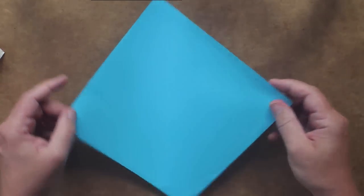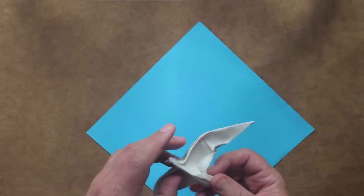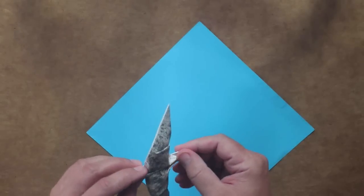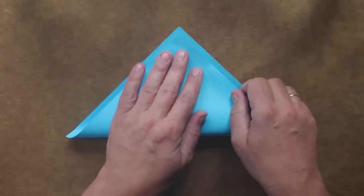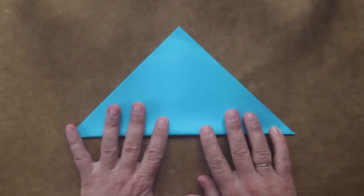For the video I take just normal copy paper, and if you want to have this color change effect, of course you have to take paper with two different colors. So let's start. First I fold the diagonals.